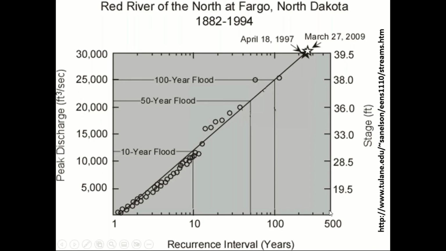There's a 500-year flood over here on the far right of the graph. What's interesting about this is that within a 12-year span, in 97 and also 2009, you basically had two 300-year floods that occurred within 12 years of each other. Statistically, once one occurred in 97, you shouldn't have seen that much water flowing through this stream for another 300 years, but it showed up 12 years later. So just because something is termed a 20-year flood or a 100-year flood doesn't mean it's not going to happen the next Tuesday or the next year, or twice in the next month.